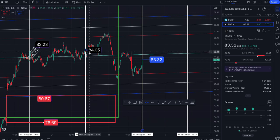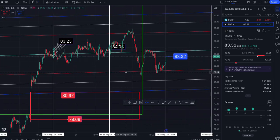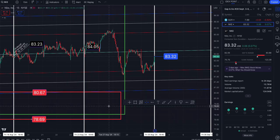So as you can see, we started the week at $84.05 and now we're at $83.32. TradingView did change its color scheme and this automatically populated. I tried to set a new default title and it didn't work, so I'm going to keep my price in blue for now until I figure that out.